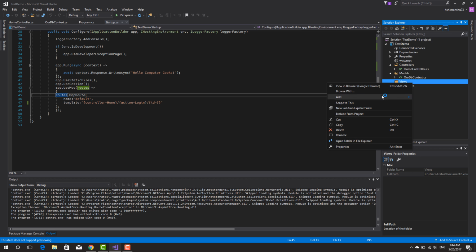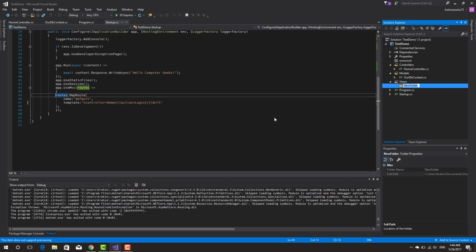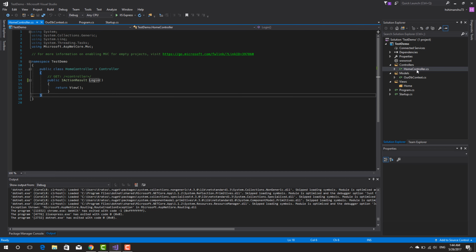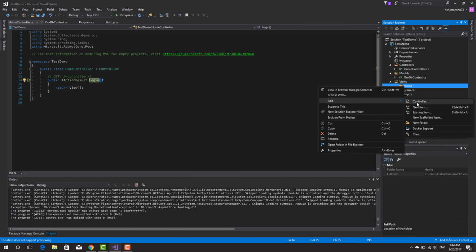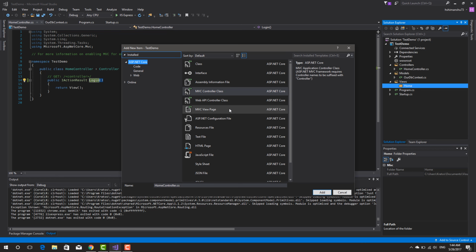In views we have to create a new folder with the name home. What home will do, any view we are going to create in home is going to reference with home controller. So in home we have to create a new item that is MVC view page. Just name it login. That's what we want.